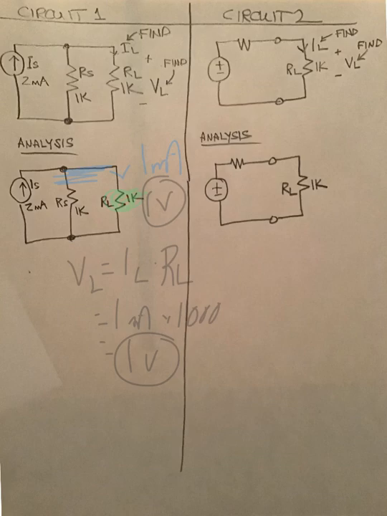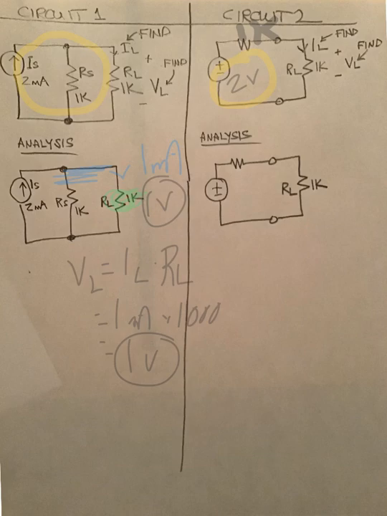Now, if we go to the other circuit to the right, which looks completely different, heck, it's got a 2 volt battery driving it, because 2 milliamps times 1,000 is 2 volts. Where did we get that? Don't forget that we just did a source transformation here of 2 milliamps times 1,000 to give us the 2 volts of the battery. And the 1K resistor continues to live out here in series.